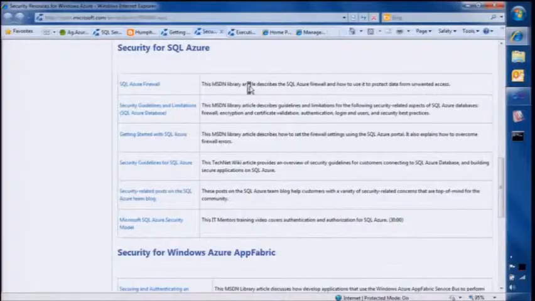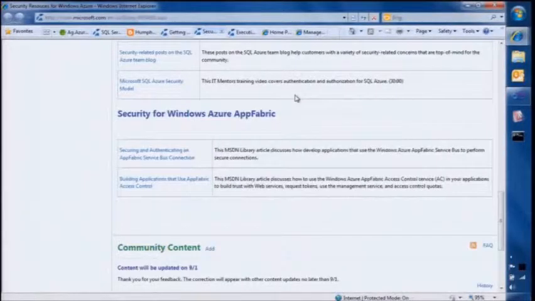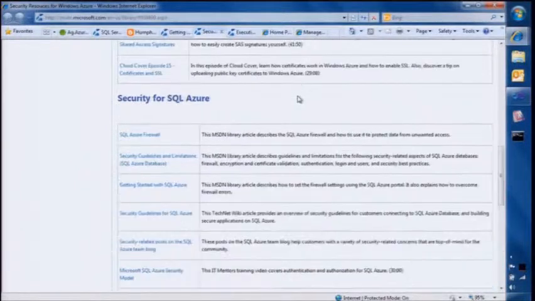Blank slate. Tabula rasa. So a lot of these are resources that you may have already seen or have been talked about before, but I bet there's at least one thing on this page that you never saw before because we didn't have one page that made it very easy to find all these things. And there's some other stuff. This is always growing too. As more content comes in, like the Windows Identity Foundation or WIF guidance, for instance, that will get added, more content like that as it comes around.